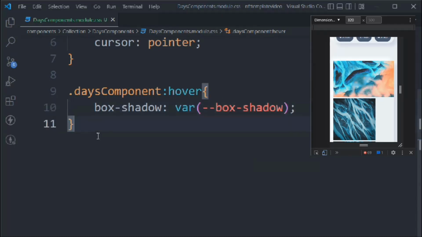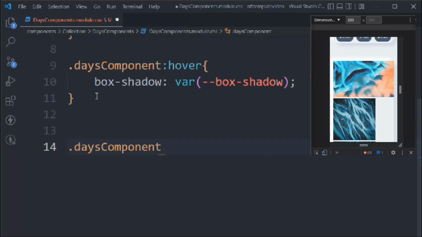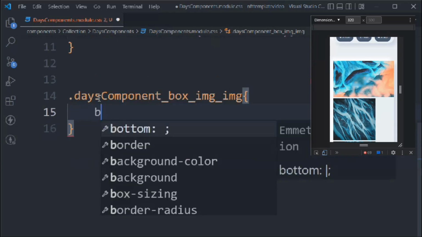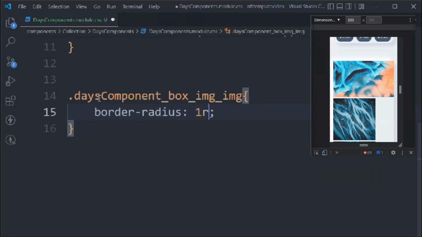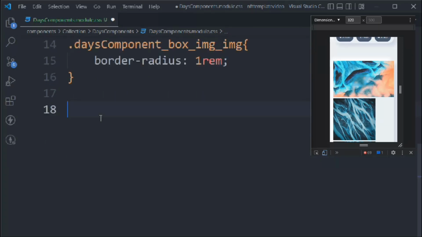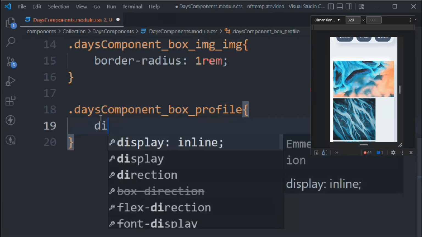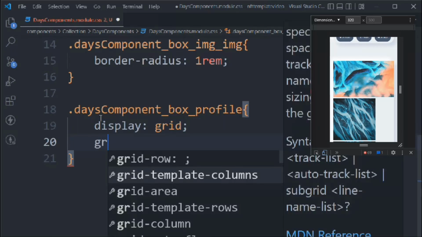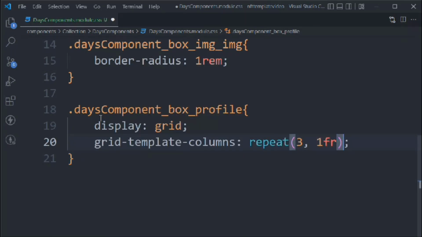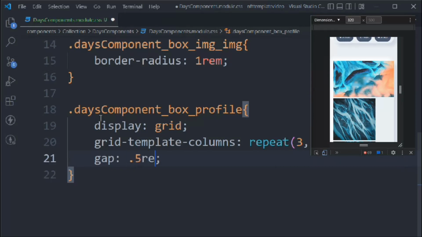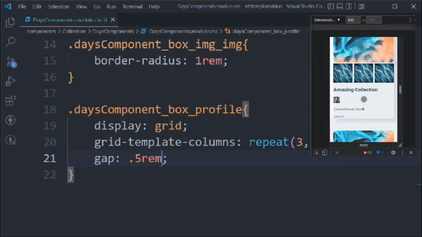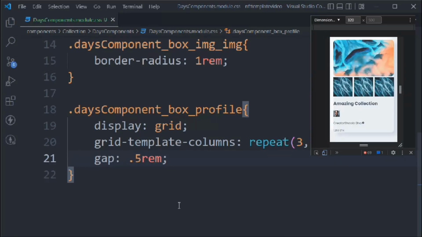So you can see, let's come down, dayComponent dash box image. It will have a border radius 1rem. dayComponent dash box profile, display grid, grid template columns repeat 3 1fr, and gap is going to be 0.5rem. So that's how it will look. You can see it's already looking much better.